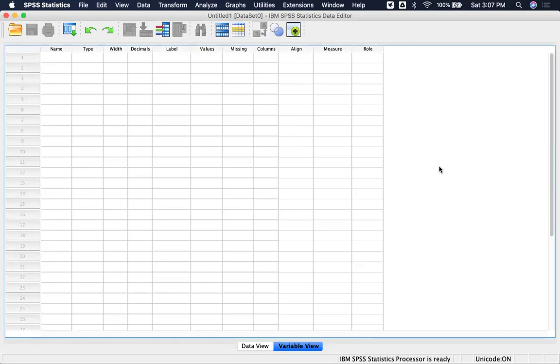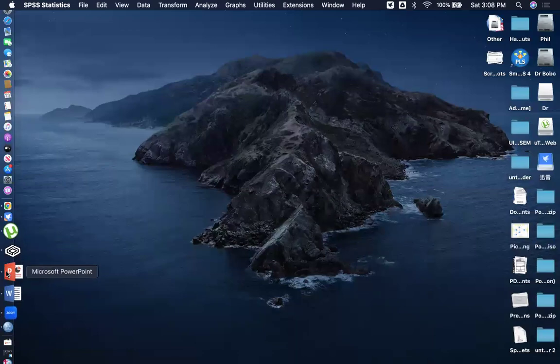So when you launch your SPSS, you're going to have this view. And below here, you'll see what we call the data view and the variable view. These two views are actually very, very important. And if you're able to comprehend how it works, then you don't have a problem using SPSS, because the most important thing in SPSS is for you to actually capture your data accurately. You don't need any technical knowledge to run the analysis. It's just click and play, like the way you type on your phone. So I'm going back to the slides.